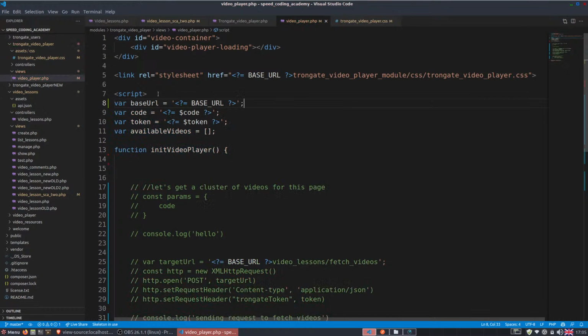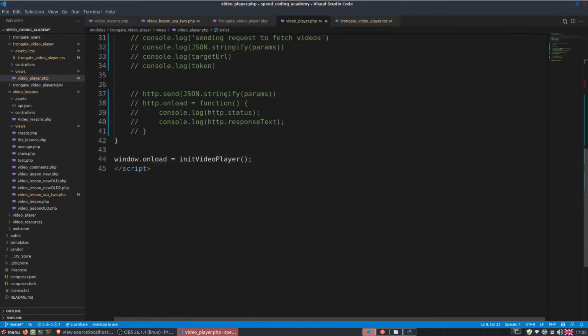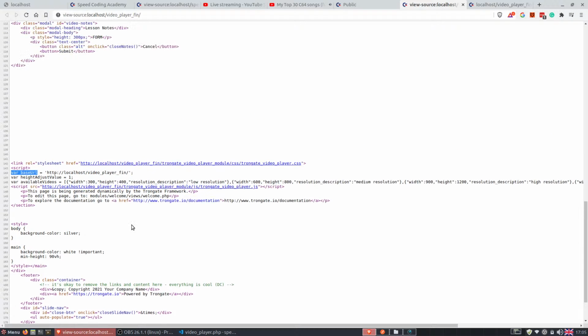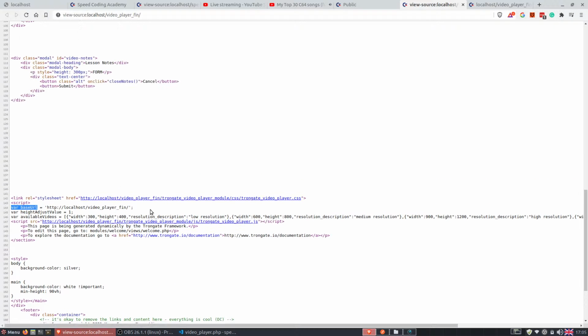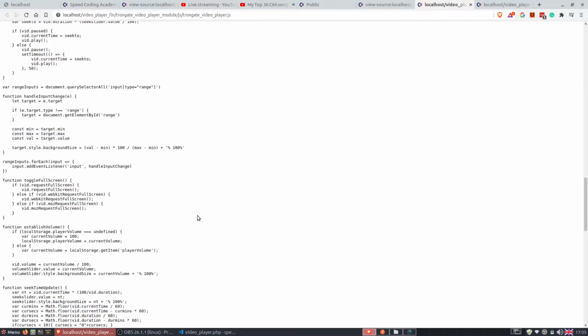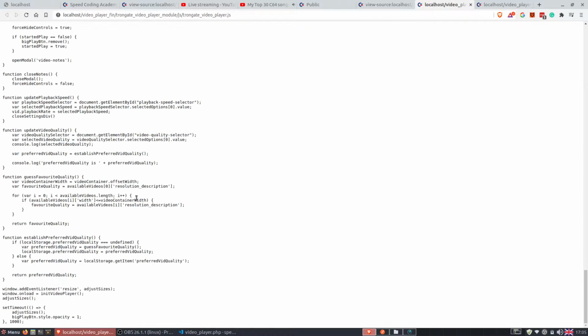So there's a wee bit of PHP. This is going to just come in handy later on, right? And then, okay, I've got a file by the name of videoplayer.js, and I built this last week. It's not finished and it's not perfect, but it should get us out of the starting blocks. So I'm going to copy that.